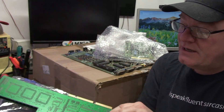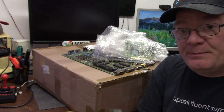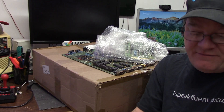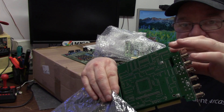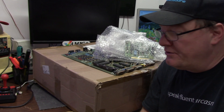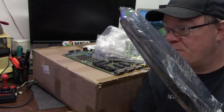This was the Video Toaster 4000, it's in really good condition. I haven't tested it yet but it looks pretty good to me. I'm going to put it in the 4000 because the Toaster 2000 doesn't fit — there's some magic going on with the cutout and some other stuff where it just won't fit without hacking your case to death.